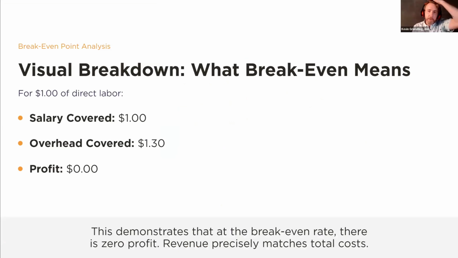And let's look at it in a couple of different ways here. That visual breakdown shows the three components that go into your firm performance. At the very base level, this is everything you need to know: your salary covered, your overhead covered, and your profit. So for every $1 in this example, if you're paying your entire firm $1, you essentially have $1.30 in overhead costs. You need to charge $2.30 for an hour of time. And so your profit is $0. So you've survived, but you haven't put any money in the bank over, of course, the salaries.